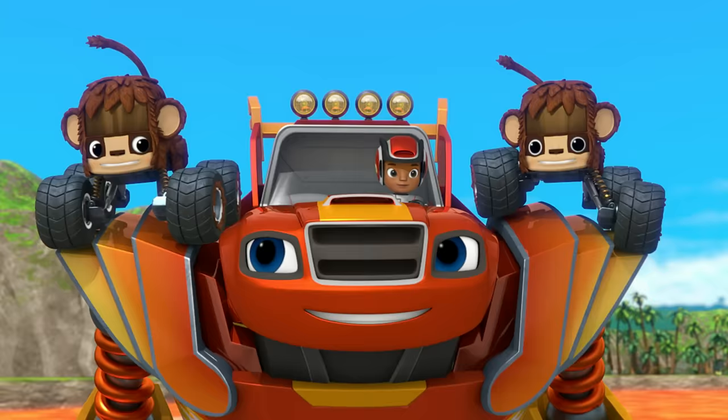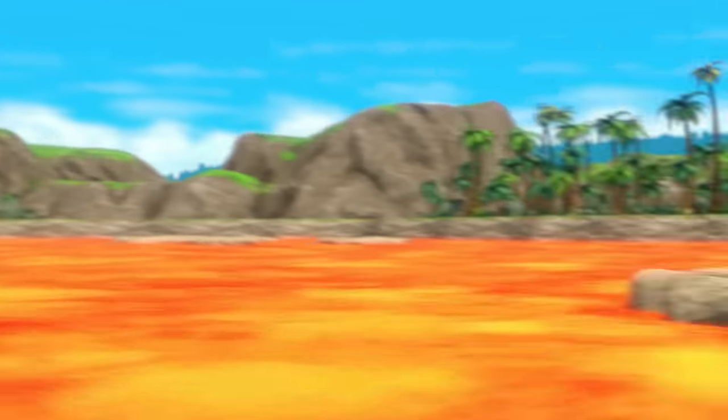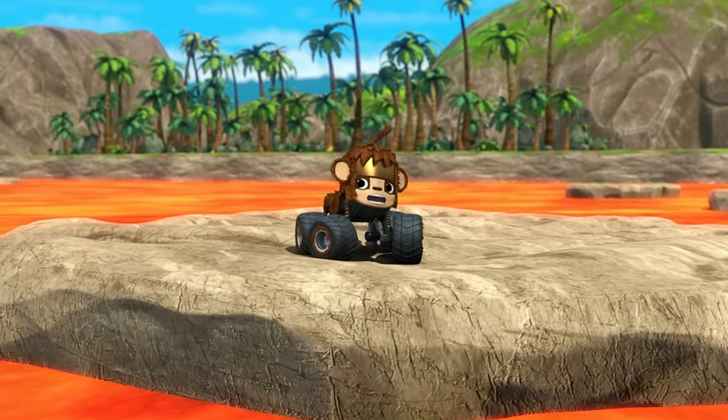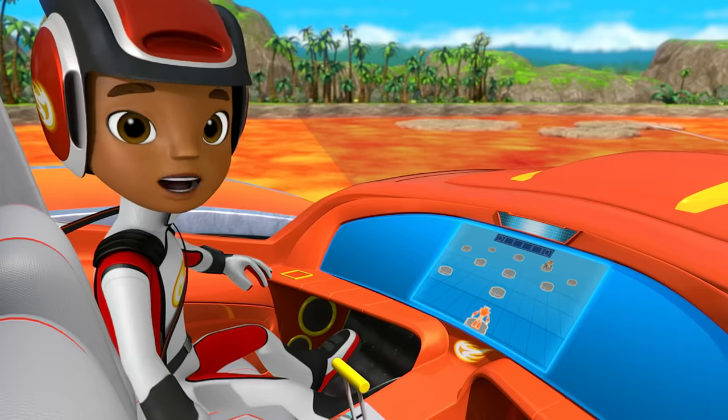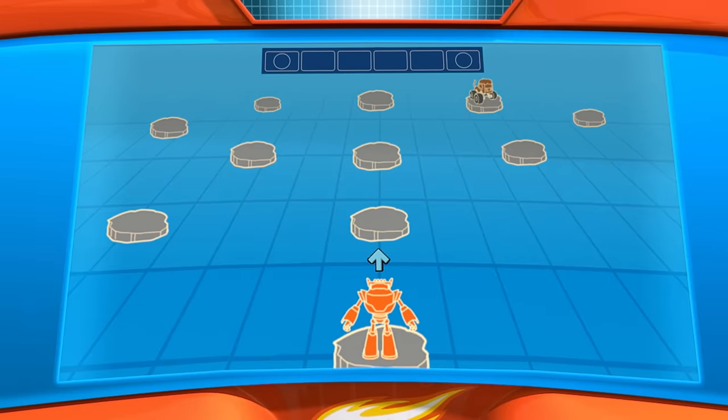All right! Just one last monkey to save. Let's see if this code will get us there. Jump forward, jump forward, jump forward, jump left. Will this code get Blaze to the monkey? No, that's not where the monkey is. Let's try a new code. Jump forward, jump forward, jump forward, jump right. Will this code get Blaze to the monkey?